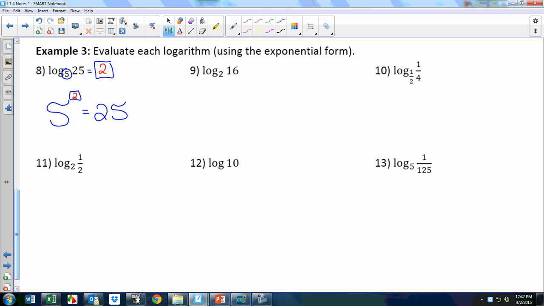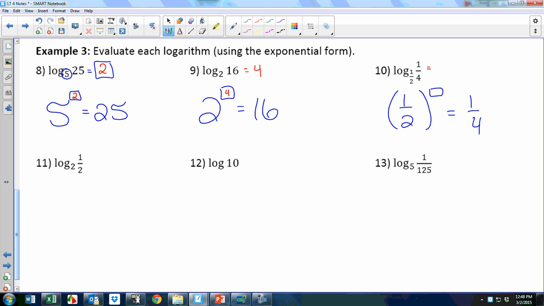All right, so moving on. Some of these will cause a little more trouble than others, but I'll go ahead and get them started. So what do you get? And some of you I can see are doing mental math. That's fine, but they're going to get a little harder, I promise. All right, what's the answer to number 9? 2 to the what makes 4? 2 to the fourth will make 16. So 4. Oh, you're looking at 10? Okay. 1/2 to the what makes 1/4?